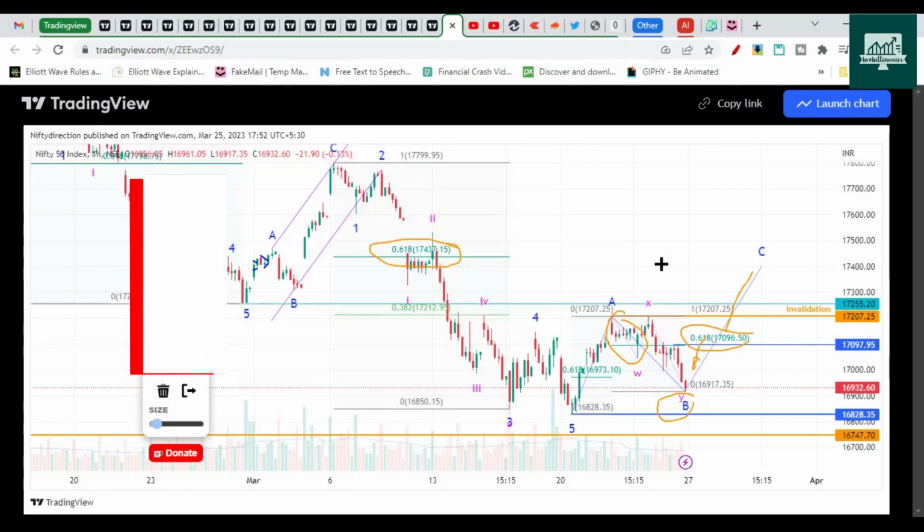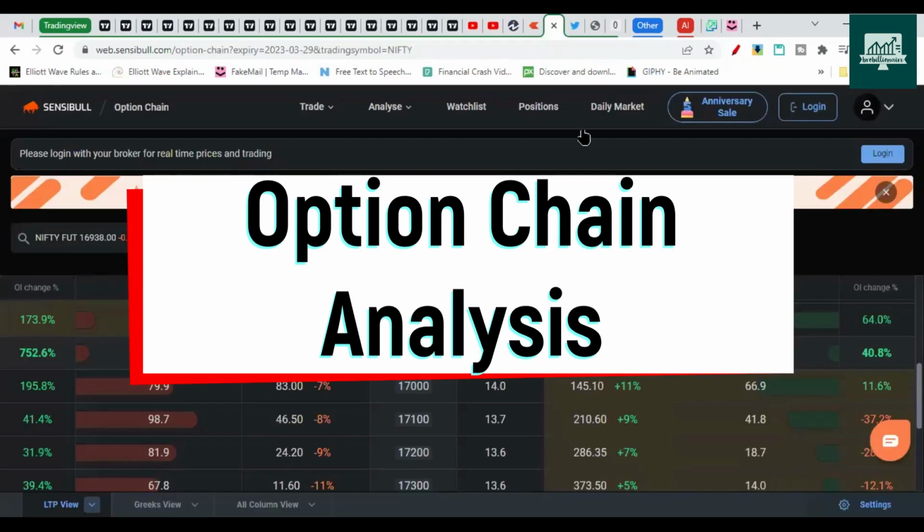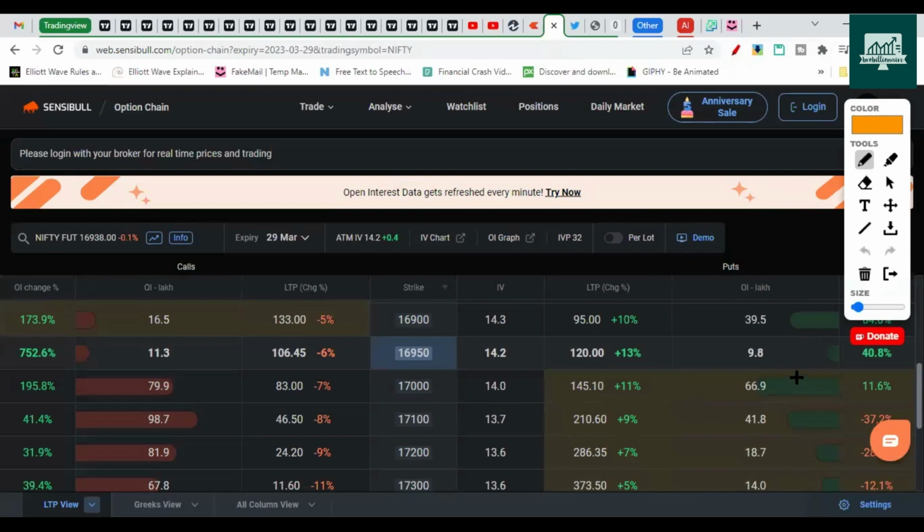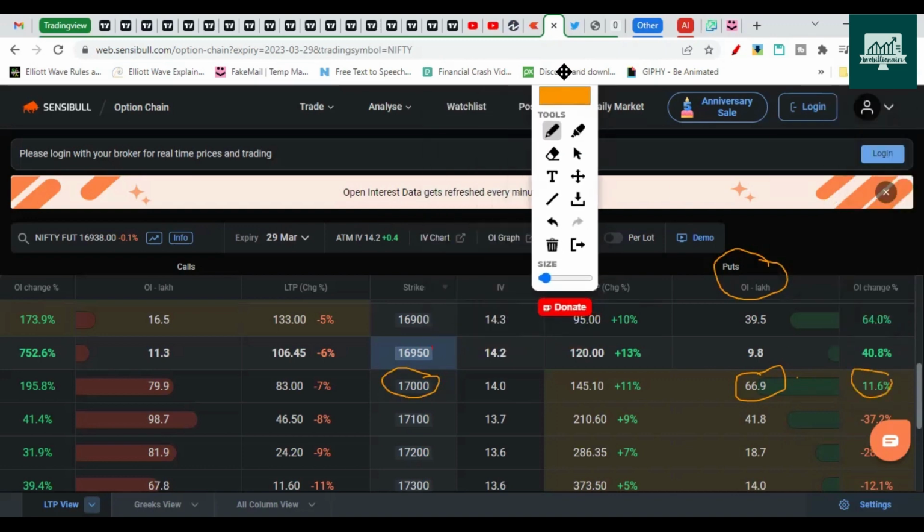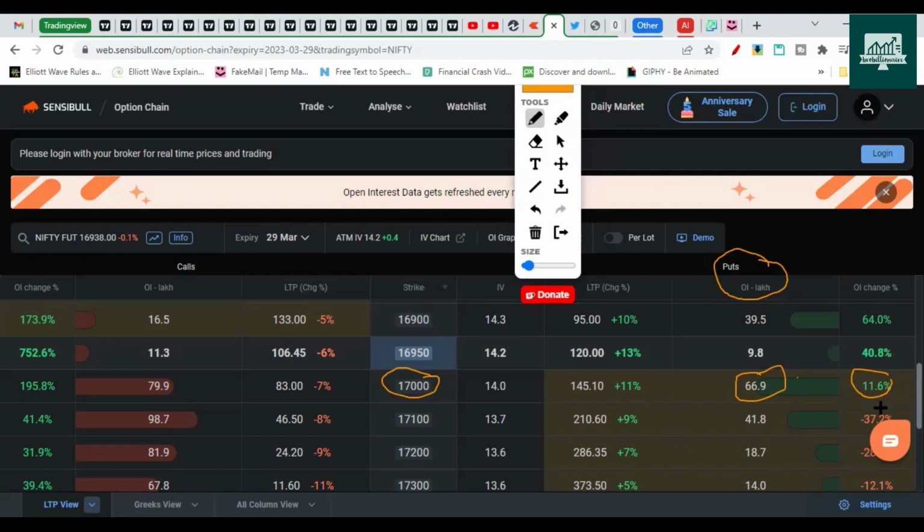And next we can go for option chain data. On the option chain, we see 17,000 as a major support, which is about to be broken. On the put side, the highest open interest is present at 17,000, so this looks to be breaking now. Only 11% extra OI got added on Friday's session. In the OI change, 11% of people freshly shorted the 17,000 put.